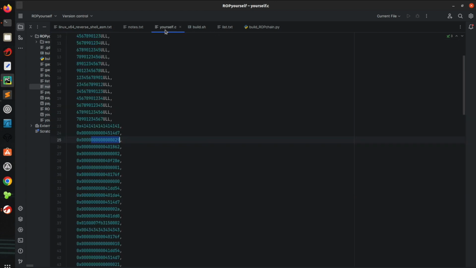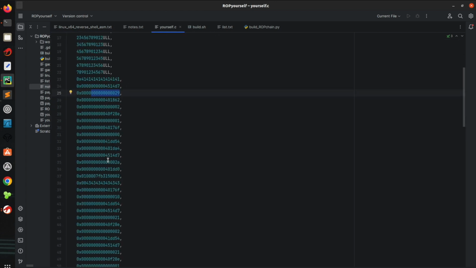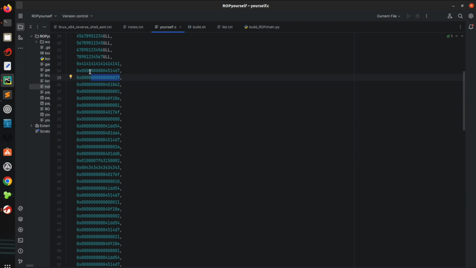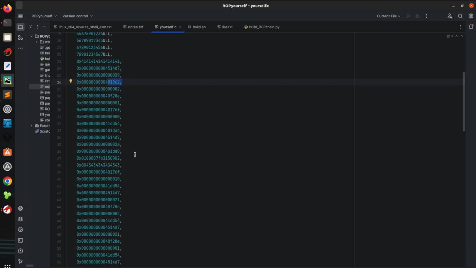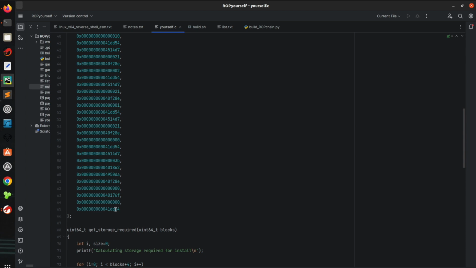So all of this is the ROP chain, and these just get fired off one by one. So it goes to this address, does the gadget, does something with this value, puts it into a register, then it comes back and goes to the next gadget address, and so forth, all the way down to the end. And by the time it gets down to the end here, it will have created a socket, connected to it, connected up my inputs and outputs, and then run bin.sh.